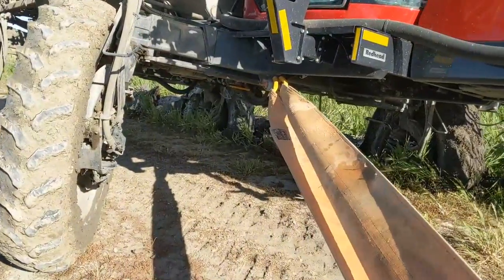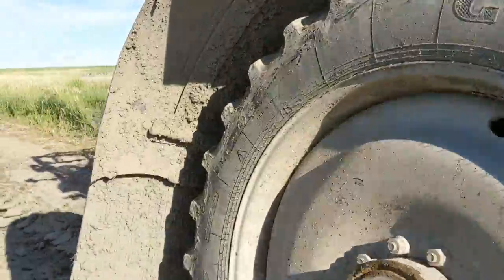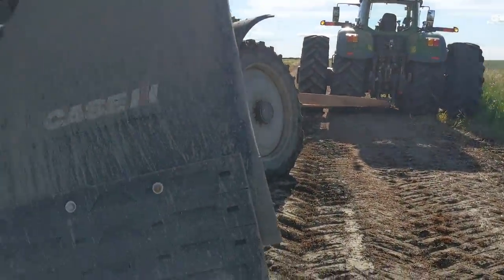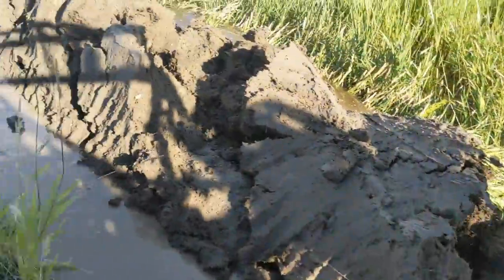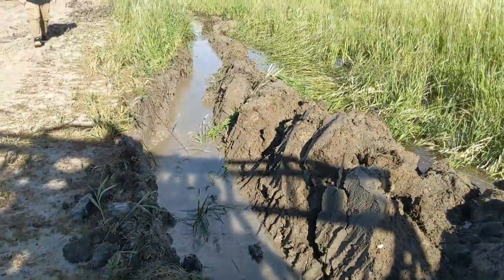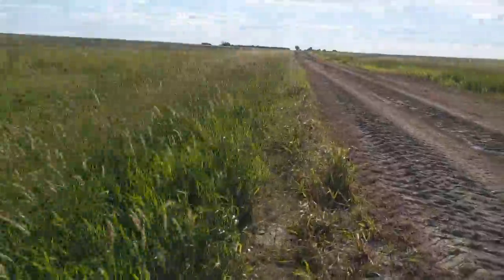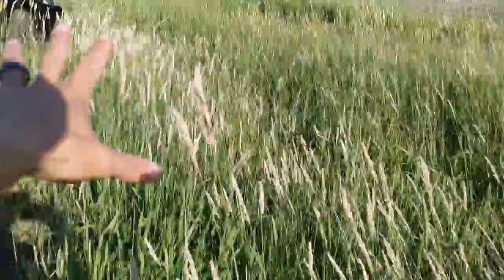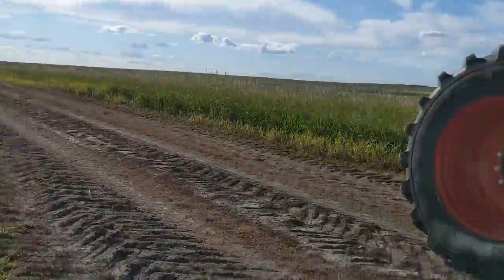So, strap is awesome. We're doing good here. This is an easy, easy pull. It's like pulling my garden tractor. But the problem is that I can pull the 1050 over a little bit more, but I can't shorten that strap. A little bit of water here. By the way, we're just kind of making a little bit of drainage here for the ditch. No big deal. Well, the good news is it's dry just up here, so we're just gonna keep pulling a little bit more. We're just about out of this water. And yeah, he's gonna pop out like a pimple right over there.